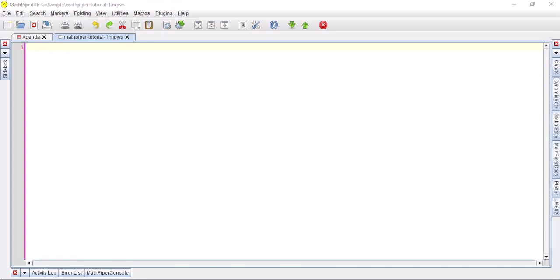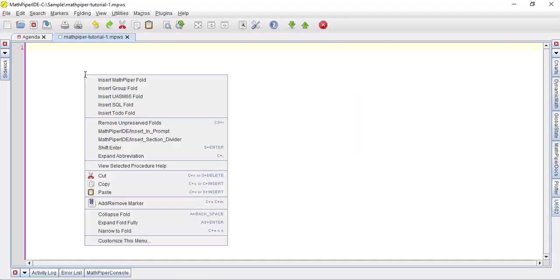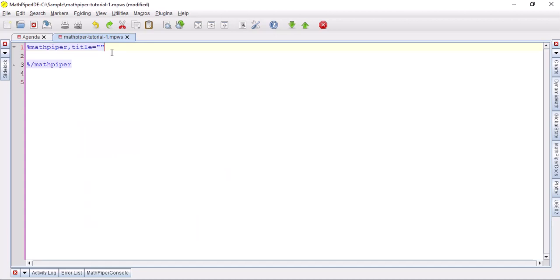The way that MathPiper worksheets work, it's kind of like a Jupyter notebook. You section off pieces of the worksheet called folds, and each fold is kind of like a cell in a Jupyter notebook, if you're familiar with that, except you have to make it yourself. You can do that by right-clicking and clicking Insert MathPiper Fold, and you'll see what I mean. When you right-click and click Insert MathPiper Fold, it makes this kind of section that starts with a header and ends with a footer, and inside the fold is where you're going to do all of your work. You can make a bunch of them, but anything that's between these folds isn't going to amount to anything. You need to do all of your work inside of a given fold. And so you see you have your fold.